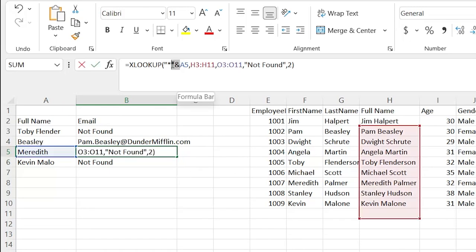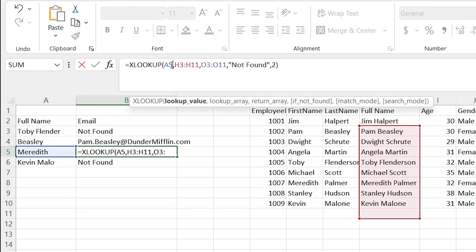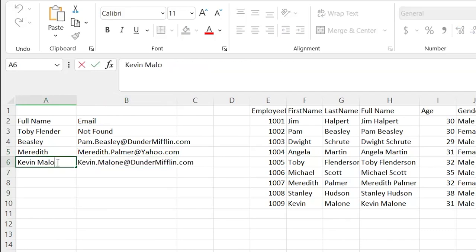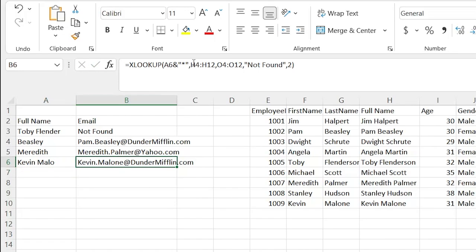So we can actually take this and put it at the end, put the ampersand right here, and now it'll work. And the exact same thing for Kevin Malone right here. It just didn't include the "ne" at the end. So it's still going to work if we include that asterisk at the end.